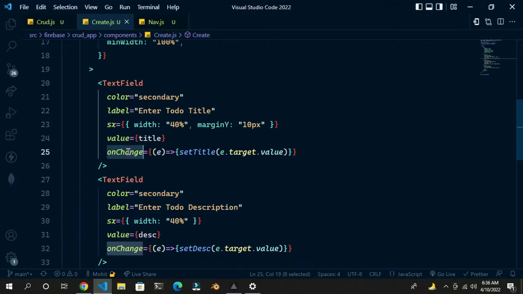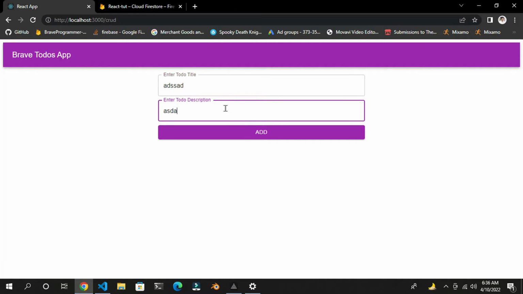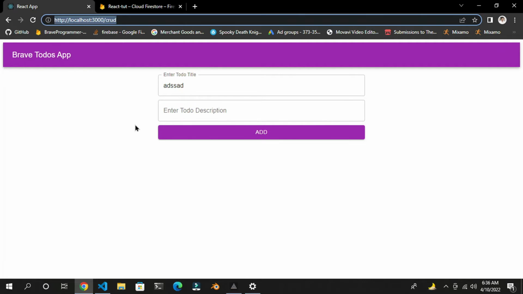So I have used onChange prop here, which means a callback, and we need to get e here as a parameter, and what we can do is setTitle(e.target.value). e.target.value means the value of our text field. So this does the work. I can update as well, and now it is set to the useState in real time.